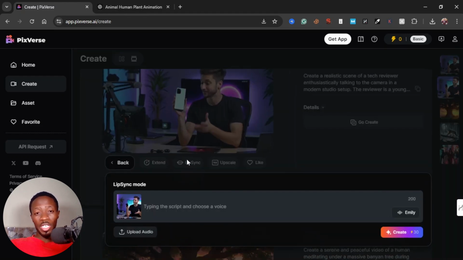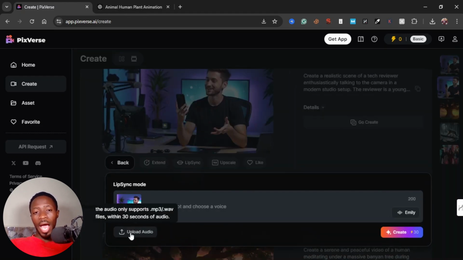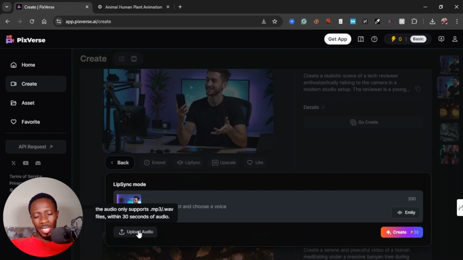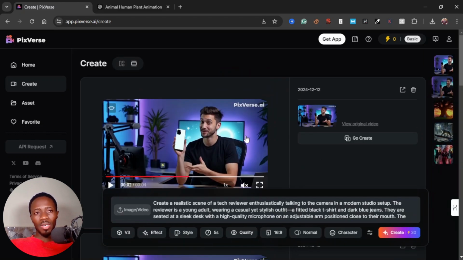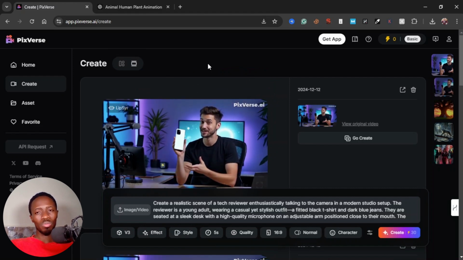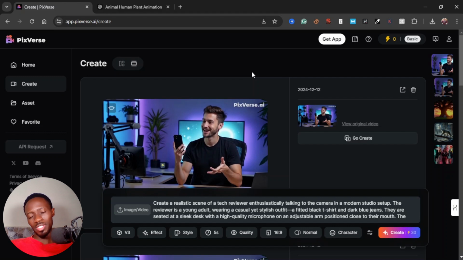And with the lip sync feature, I like the fact that there is an option to upload your own voice. So if you have your own voice, you can do that. That's really interesting. So PixVerse has all these options to expand your creativity.